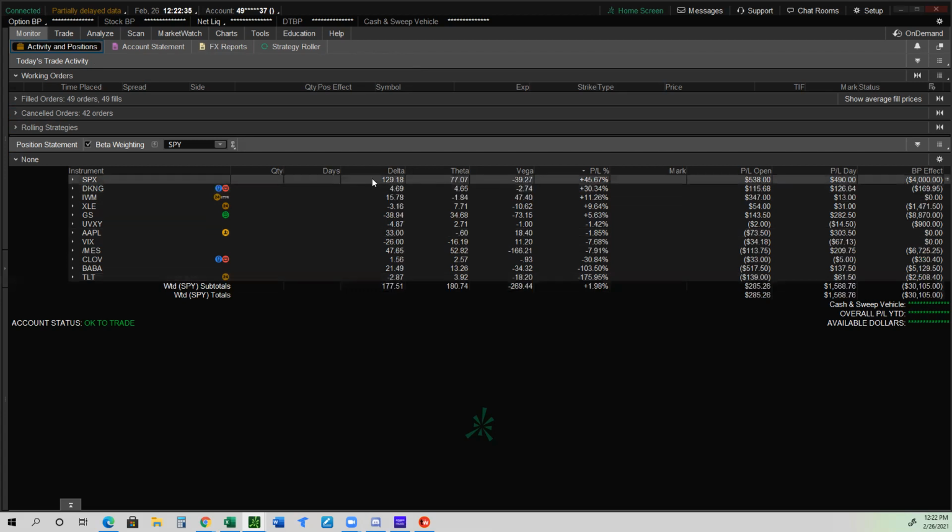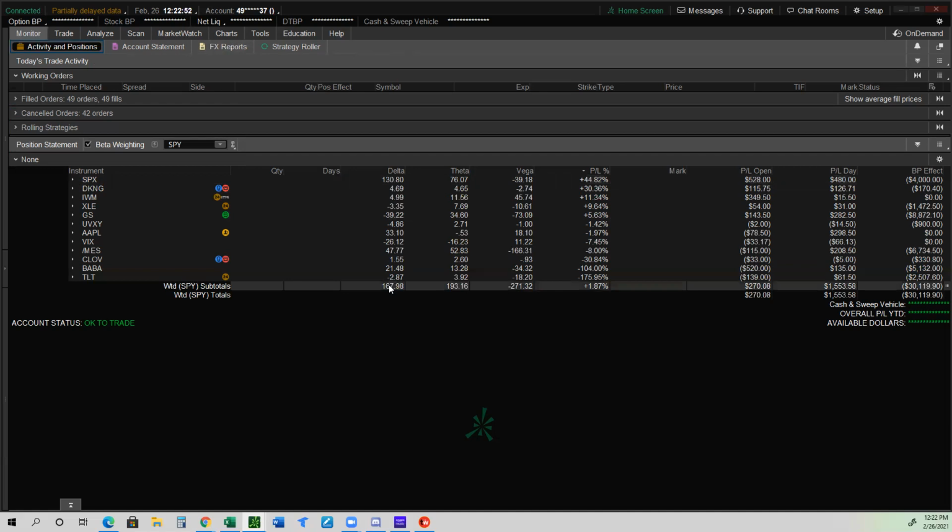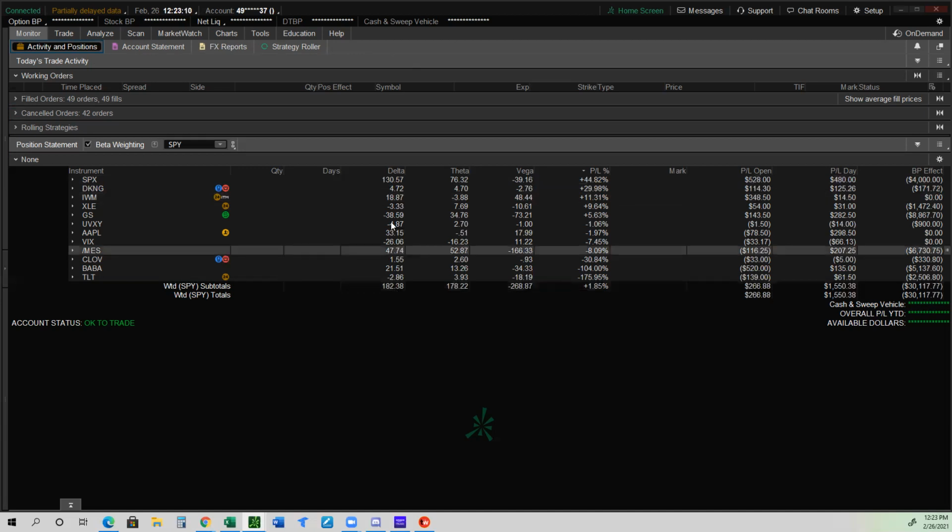Now, keep in mind, if you had a smaller account before the micros came out, it was difficult to do because you were left with trading the E-mini /ES. And you sell one of those boogers, and that's going to give you negative 500 deltas. Well, that's more than I need, right? I mean, that's really going to extreme. Or if you were to buy an E-mini, then that brings you up by 500. So any questions on that at all? Just want to make sure y'all understand how, if in a pinch, you needed to neutralize your deltas.